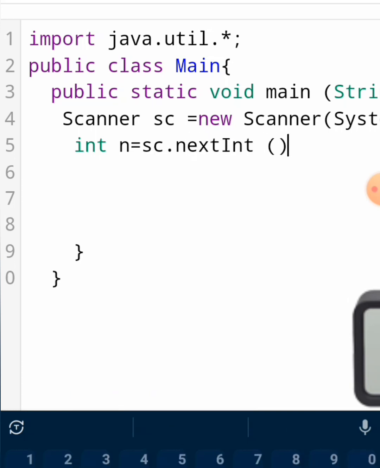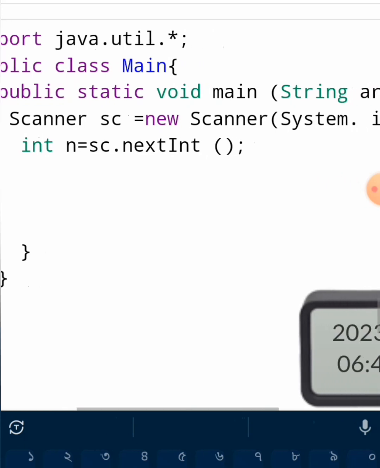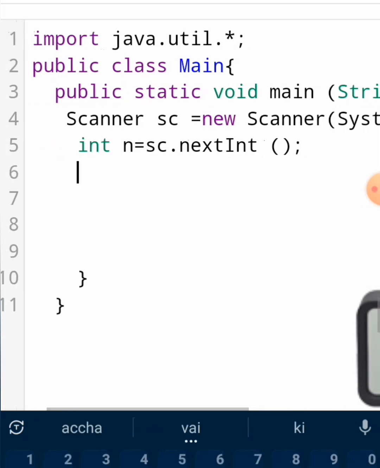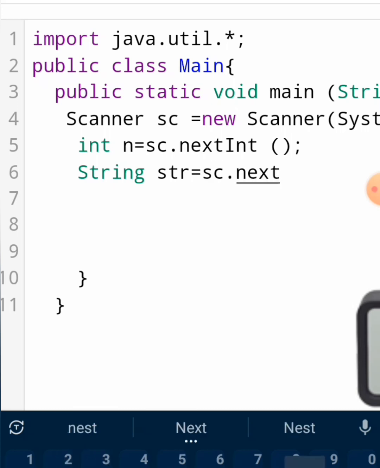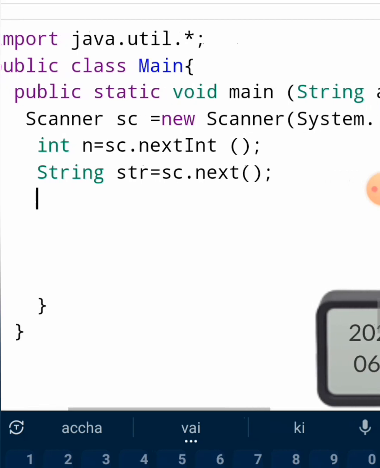And then we have to take another input from our user. So we write a string, String str is equal to sc.next(), and after that we have to run a loop.